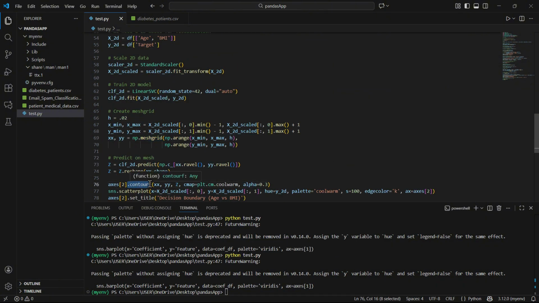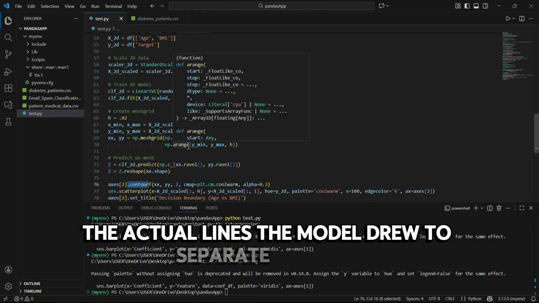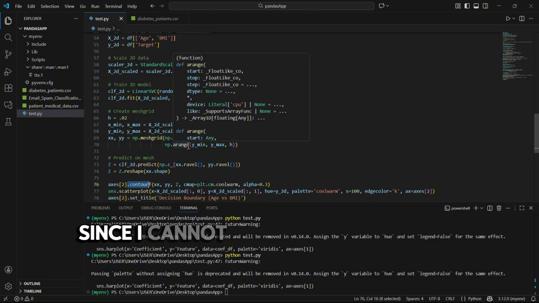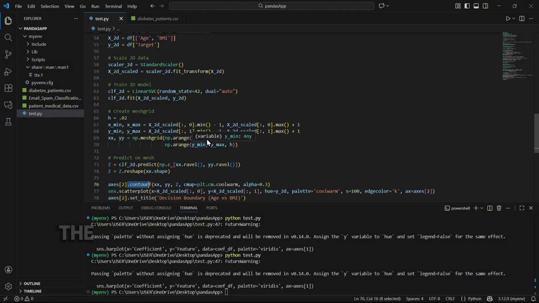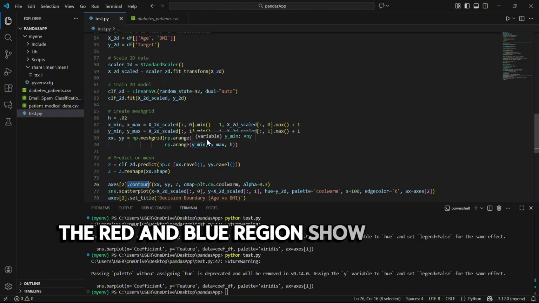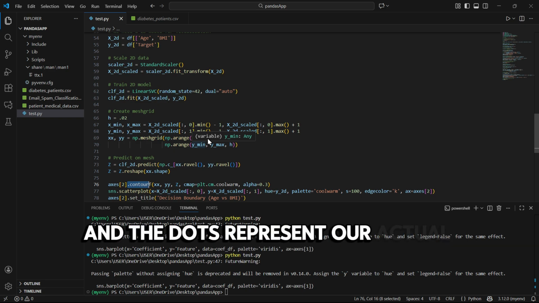I want to visualize the decision boundaries, the actual lines the model draws to separate patients. Since I cannot plot 5D, I retrained a simplified model using only the top two features, age and BMI. The red and blue regions show the model's risk zones, and the dots represent our actual patient data.